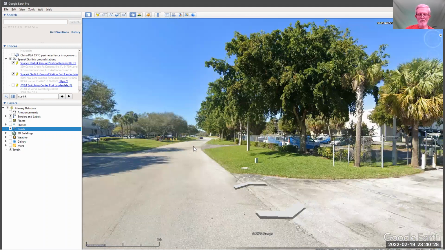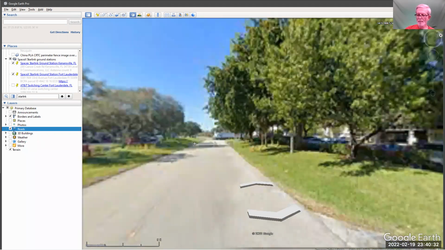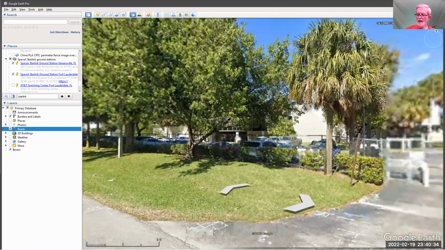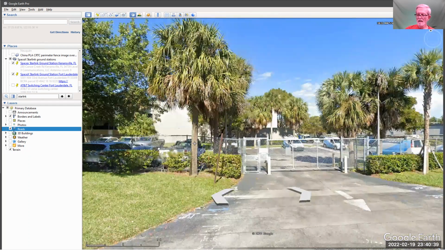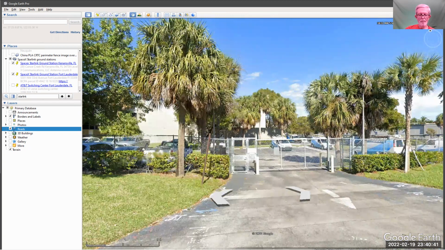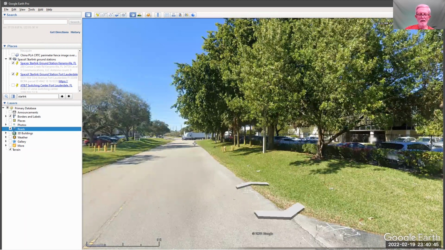If I double click on the road, it will take me down the road, so to speak. Looks like there's another gate here. Looks like a bunch of trucks. This may be the back entrance. Why don't I go around the corner, because the building does go around the corner.